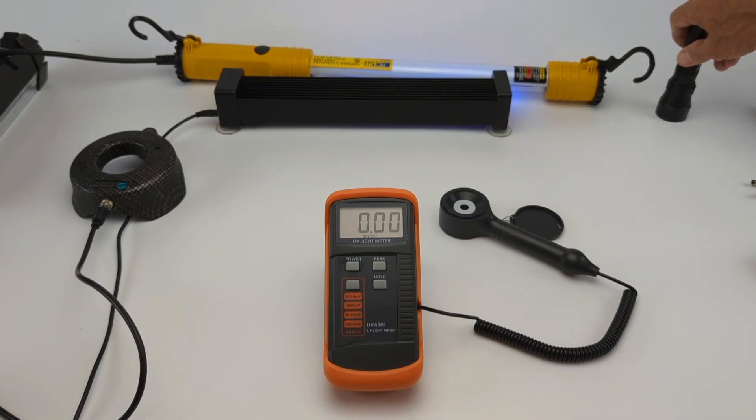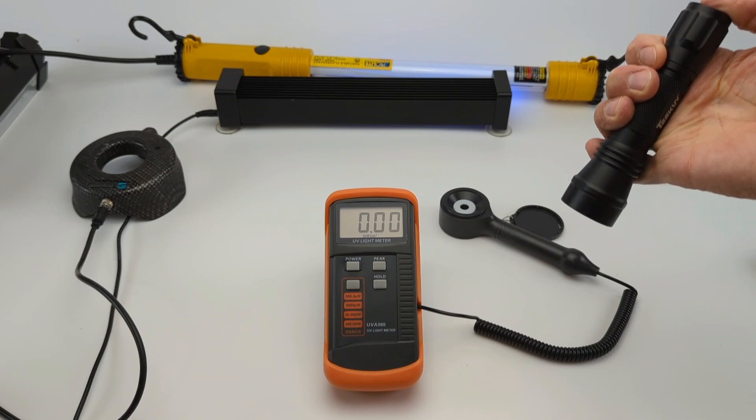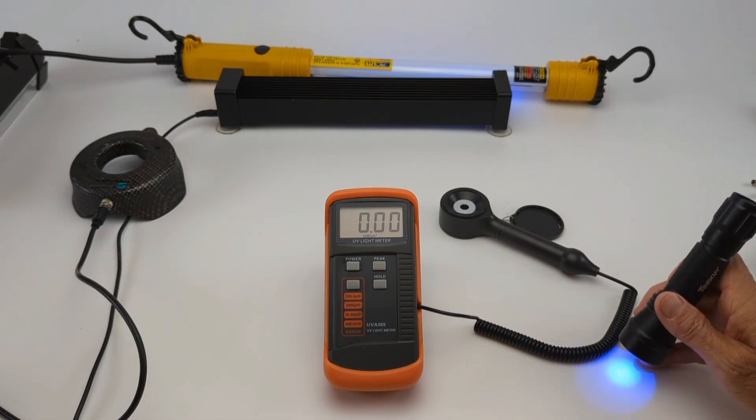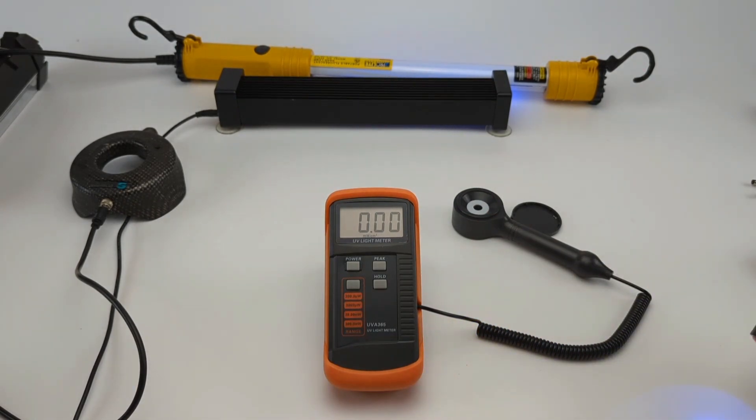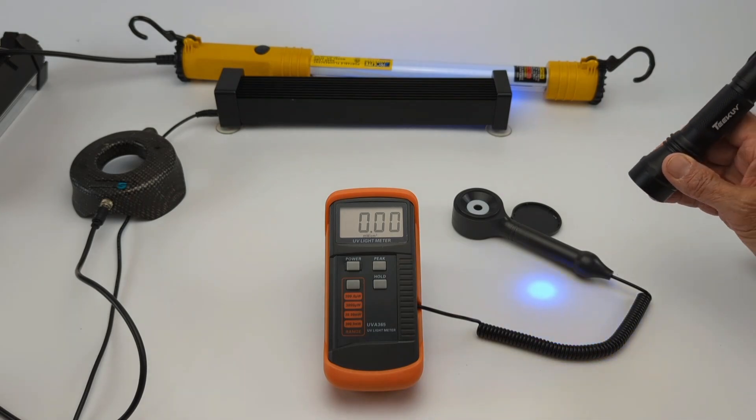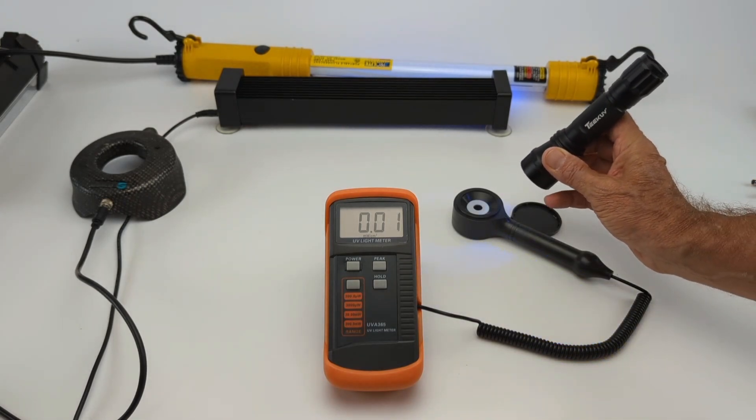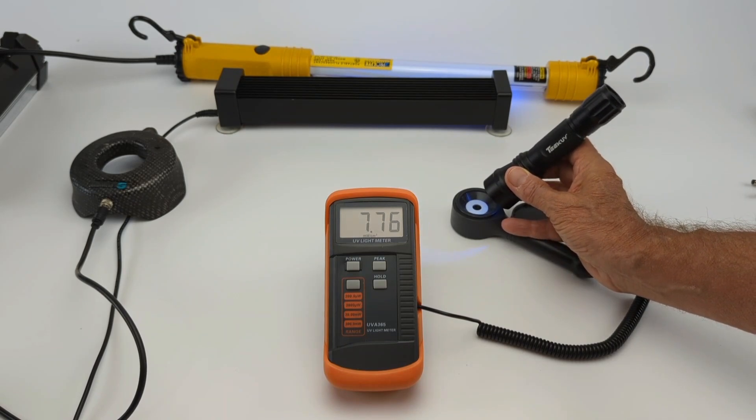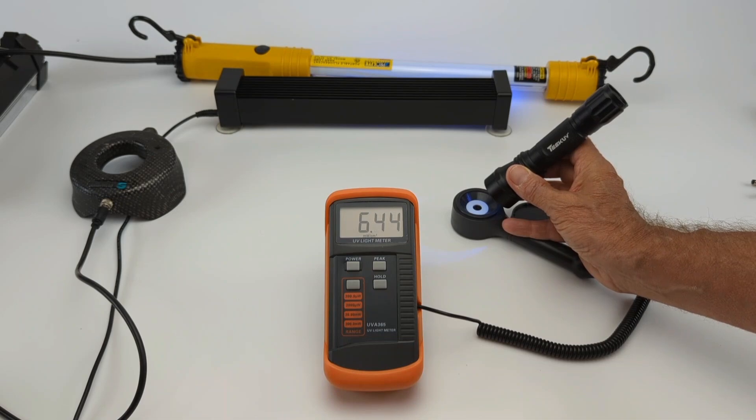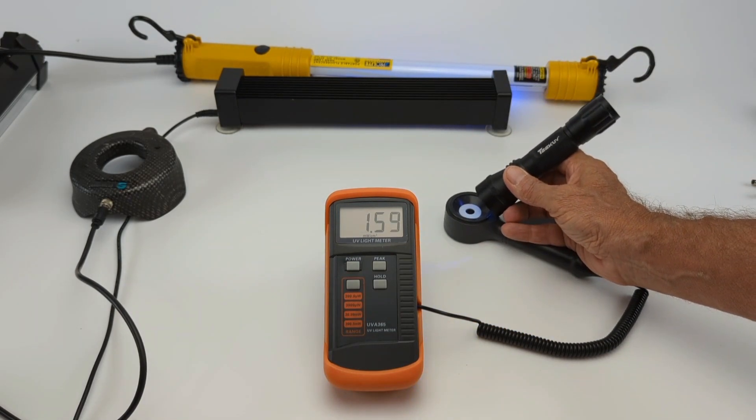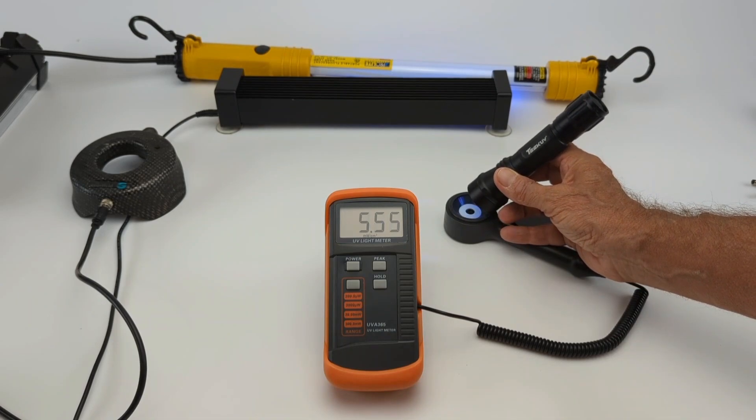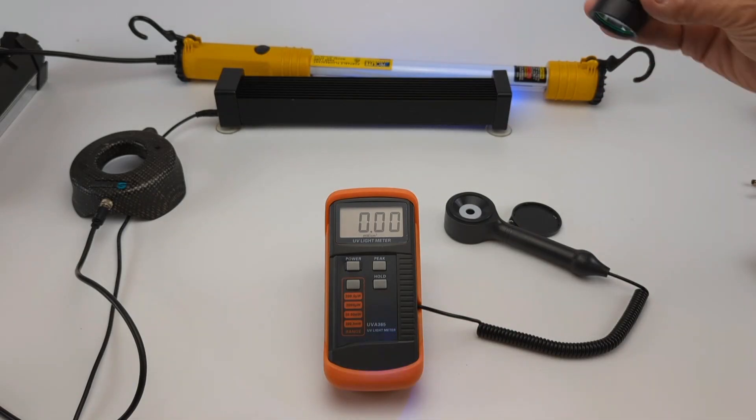Now let me show you what happens with one of these flashlights. First off, if you're going to cure it under pressure, you're going to be hitting it at the side, alongside the injector, which means it's not going to be hitting the repair uniformly. It's going to be hitting one side and pulling molecules to one side. Now you can see here it's jumping, and that is a significant jump. The intensity is too high. Let's say this was your injector and you set it right here. You're pulling everything off to one side.